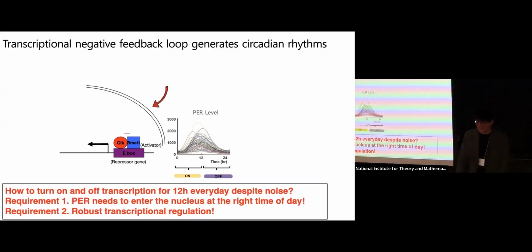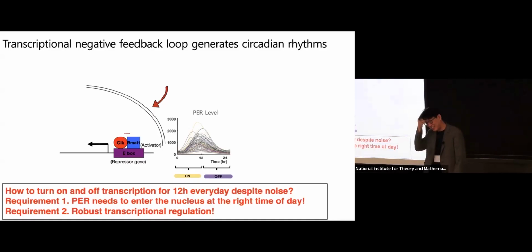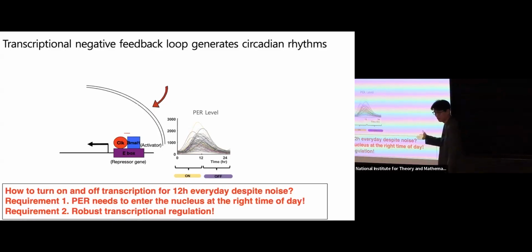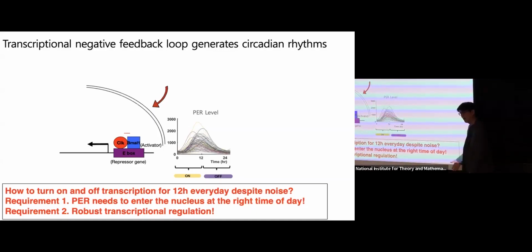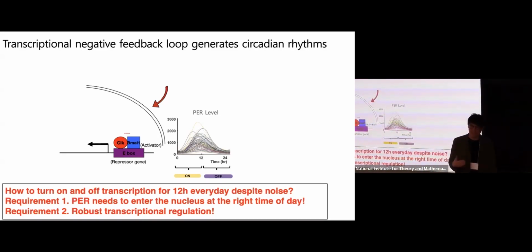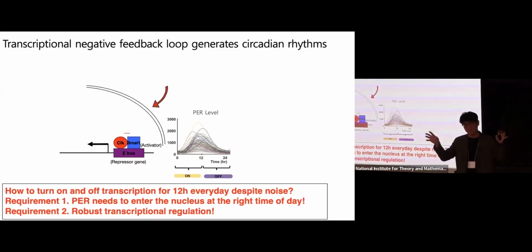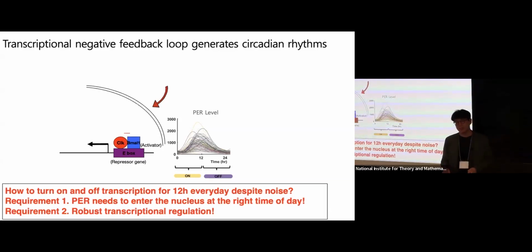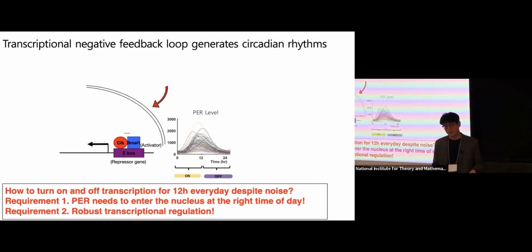Cool. So this is the circadian system, but it is quite a mystery. To make this autonomous system accurate, there are a couple of requirements. This protein needs to enter the nucleus at the right time every day. Just imagine a cell, where a certain protein enters the nucleus at the same time every day. That means all of you come to this room at the same time every day. Throughout 5 days, we failed, right? And second, when they enter the nucleus, they should shut down the transcription perfectly. If you think about all the stochasticity, this is quite a challenging problem. How can they achieve this?